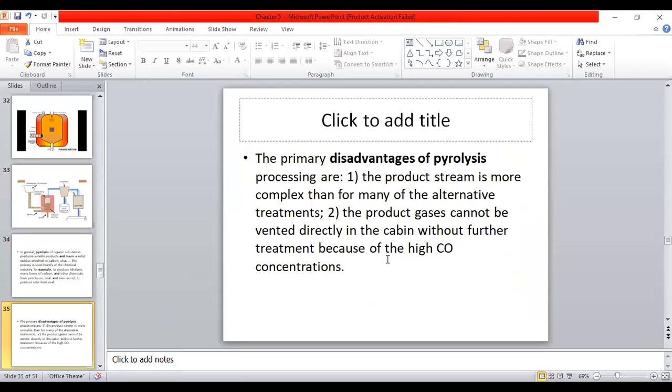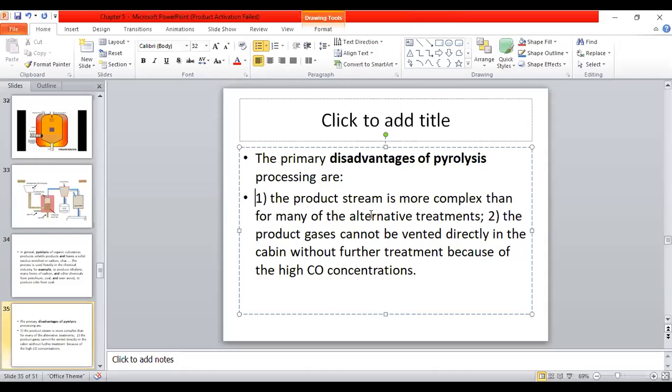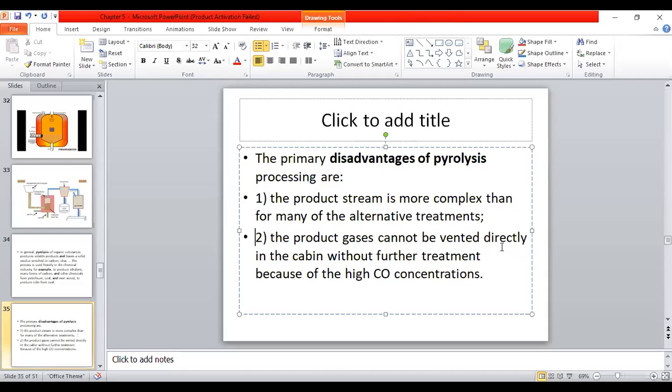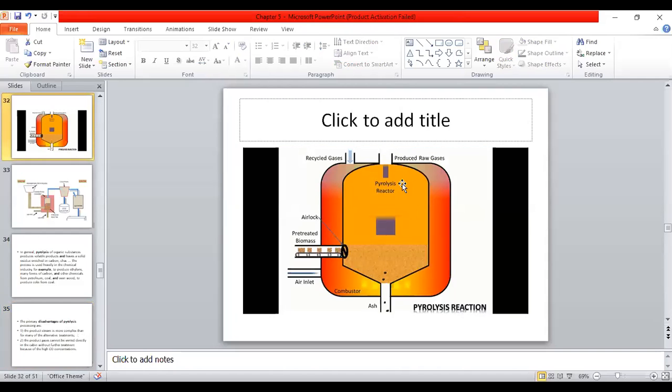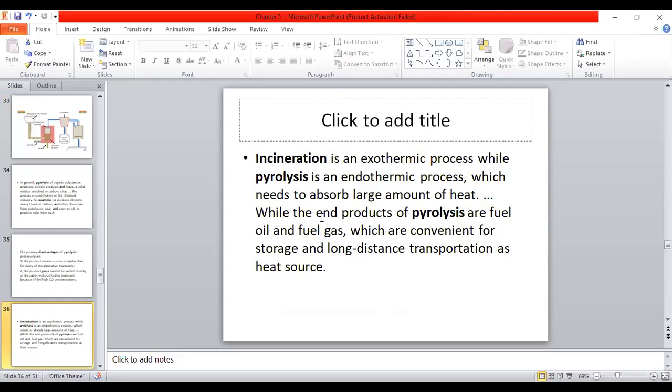The primary disadvantages of the pyrolysis process are that it is more complex than many of the alternative treatments. Double conduits, two containers, we need to arrange, and the internal conduit should be completely airtight. They should not be allowed to pass the air, because it should be a completely anaerobic treatment in absence of oxygen. And then the second container you need to provide for the burning purpose, and sufficient air inlet should be provided. So this much critical is this.